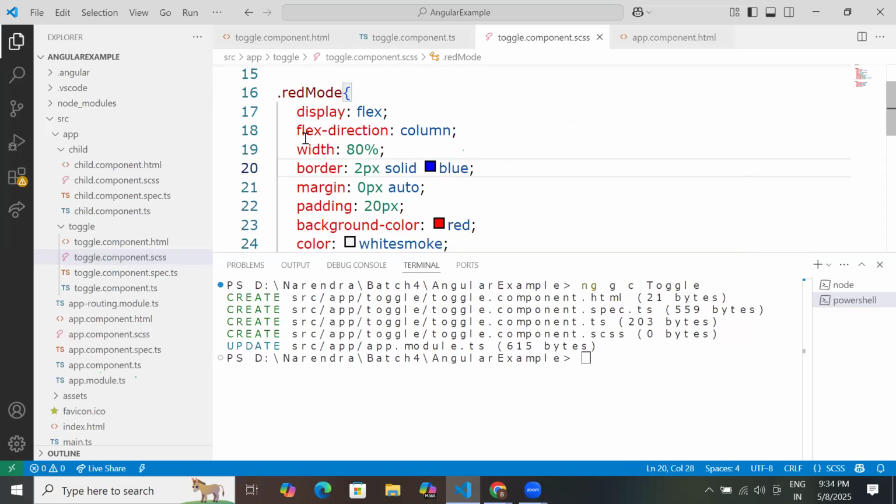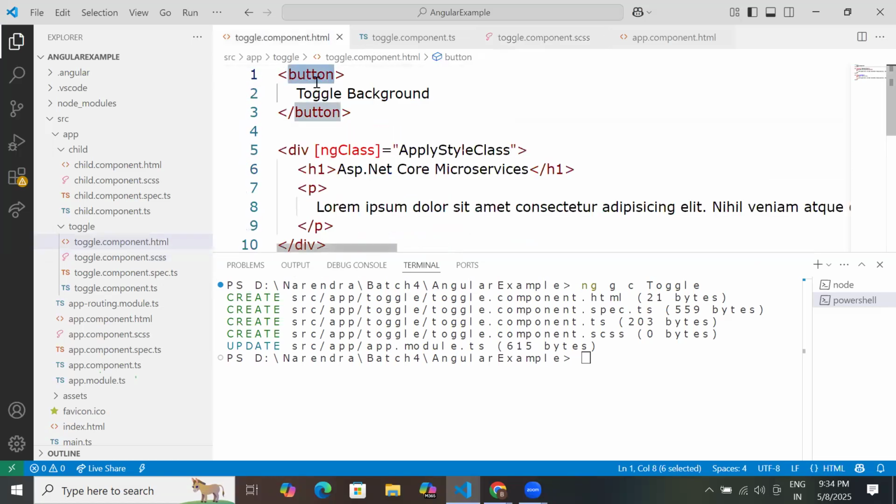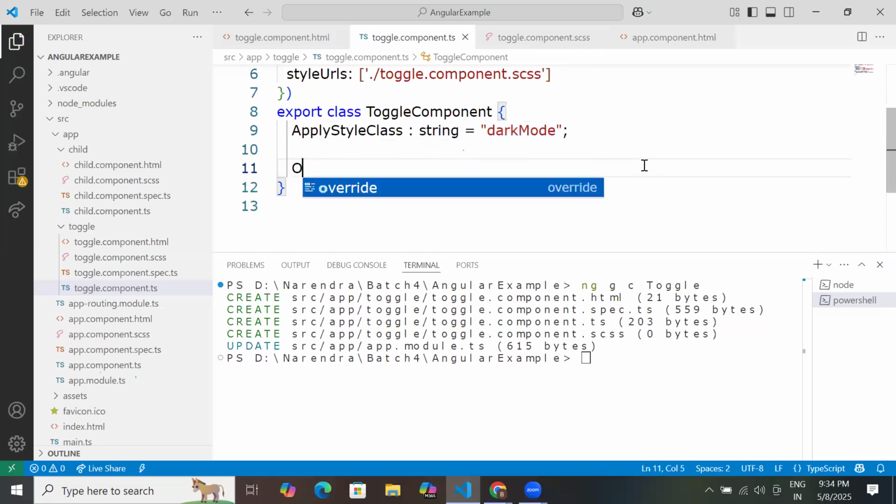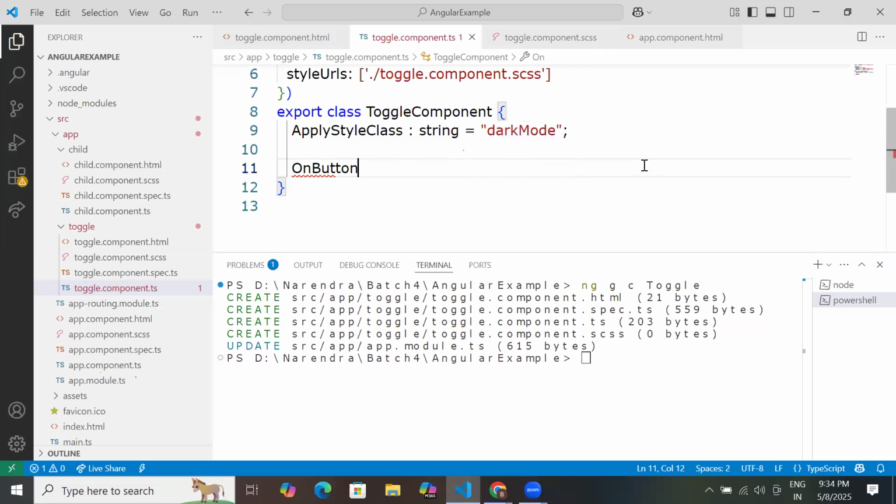Listen carefully. I take this red mode. Whenever I click on a button, I want to change the red mode. So what is the method I need to write? On button click method.